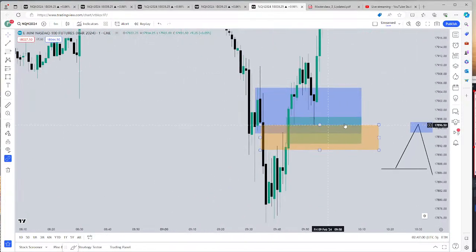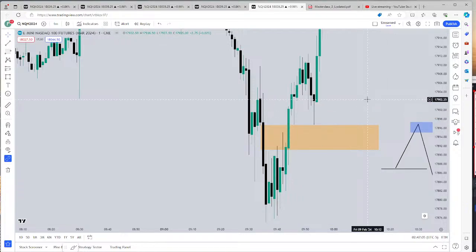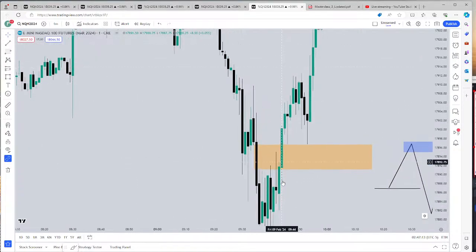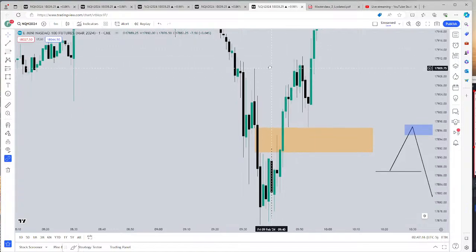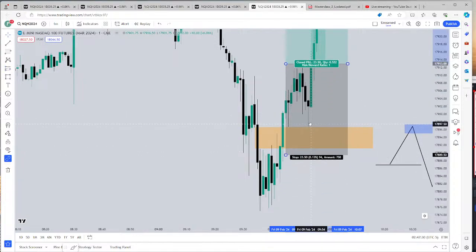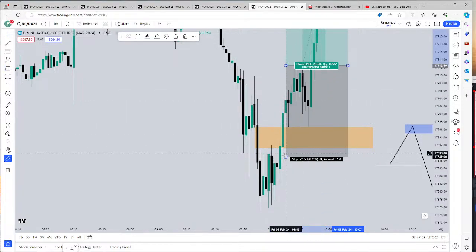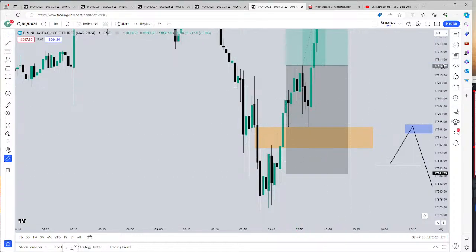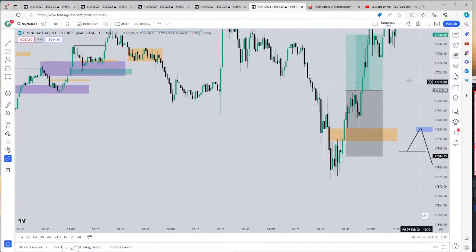The second thing I like to see with inversion fair value gaps, just using this as an example, is ideally some impulse. Now, when I mean impulse, I don't want the candle to close all the way up here. If the candle closes all the way up here, I've missed the move. But I like the candle to close not just above, but a little bit more than the inversion fair value gap, because then it'll give me an opportunity to actually go long if I wanted to. If the candle closed up here, imagine I enter and I put my stop loss there. That's a massive stop loss. It's too much.